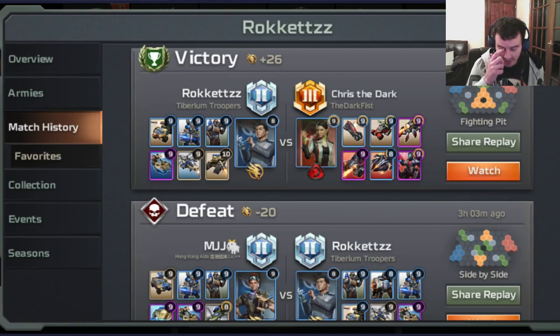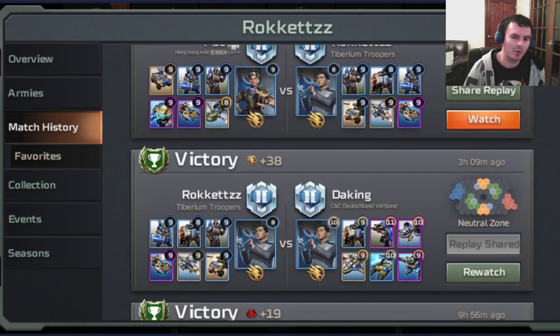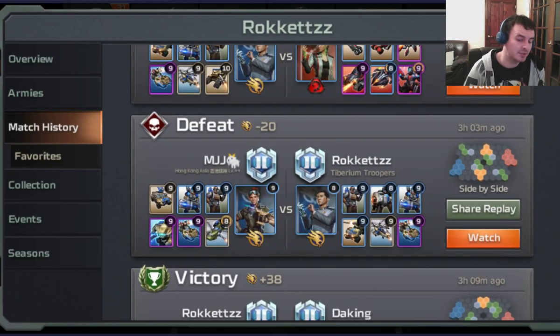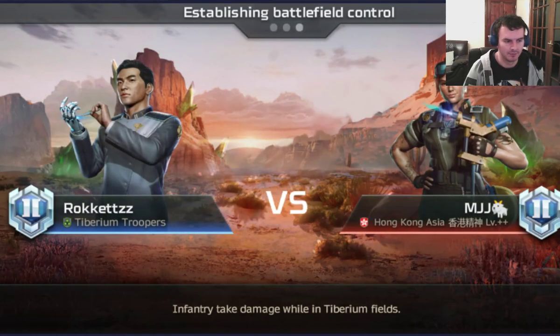As I mentioned earlier, I've got MG squads in my deck, and they were ultimately my downfall in this next match. I lose this match, and it's my fault. I played terribly because I was trying to get the MG squads to work, but I've now taken them out of my deck after this match.